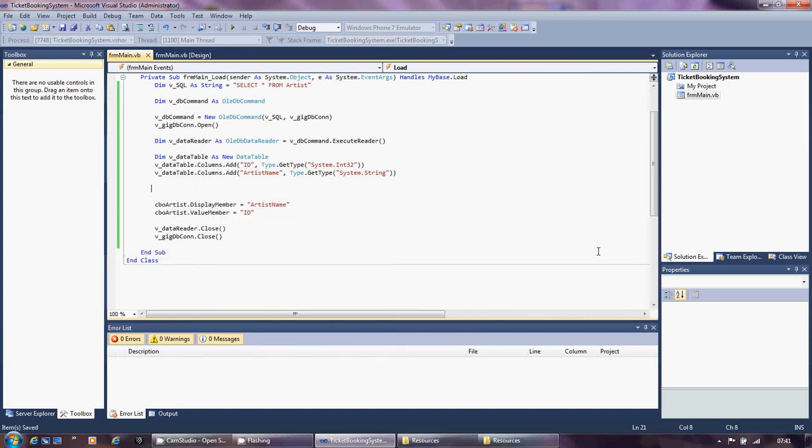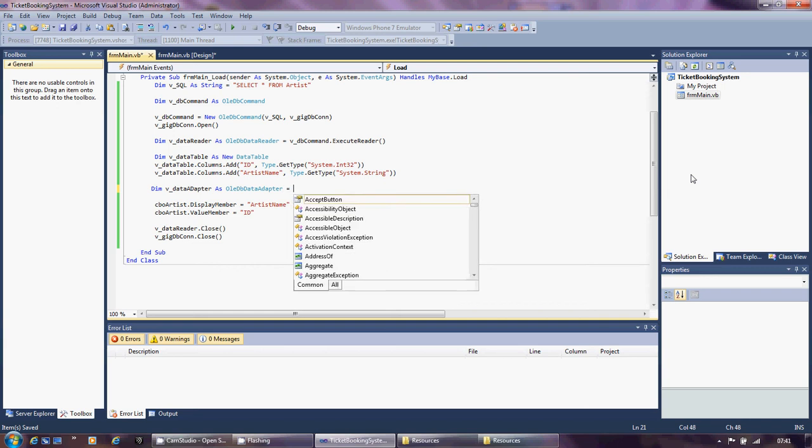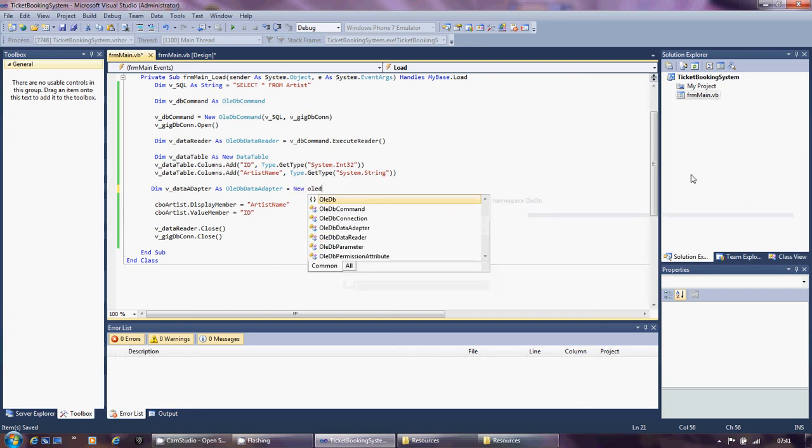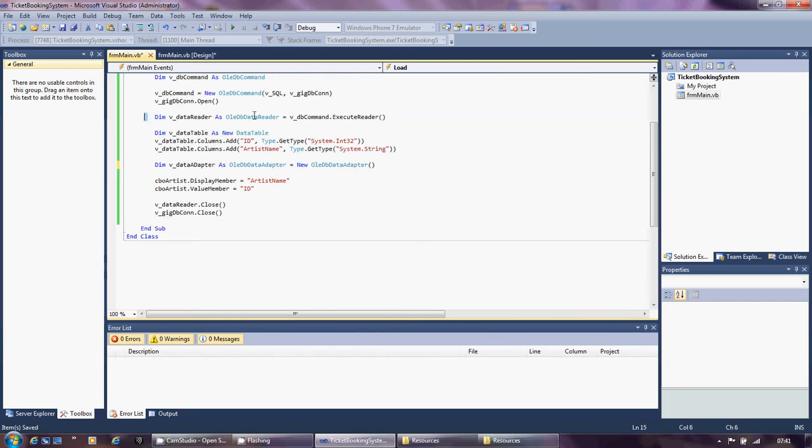We'll save this and I'll show you an alternative way to do it, which is to use this thing called a data adapter. The adapter allows us to run a command on the database, which means we don't need this data reader object anymore. Just comment that out for now.